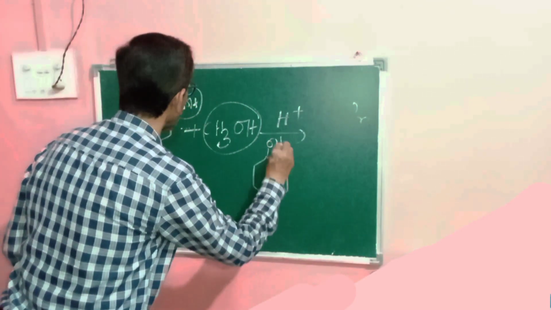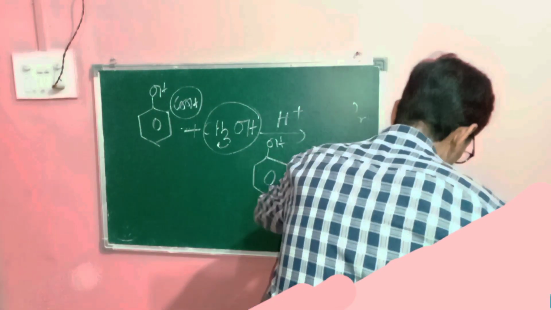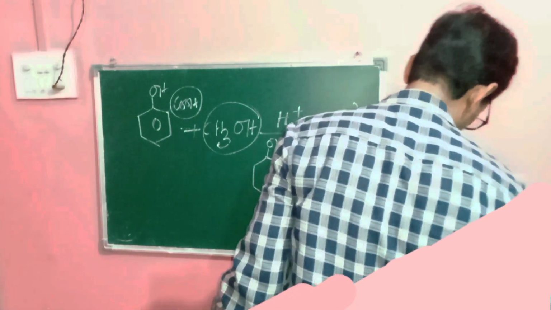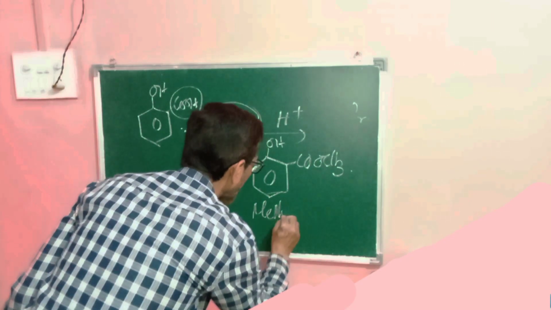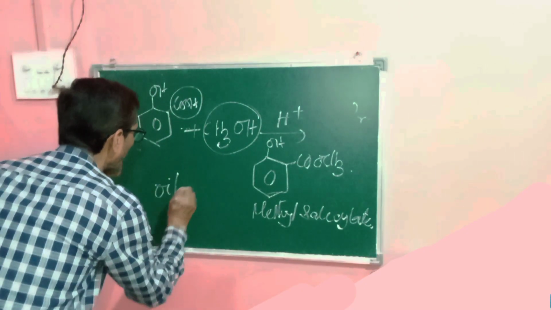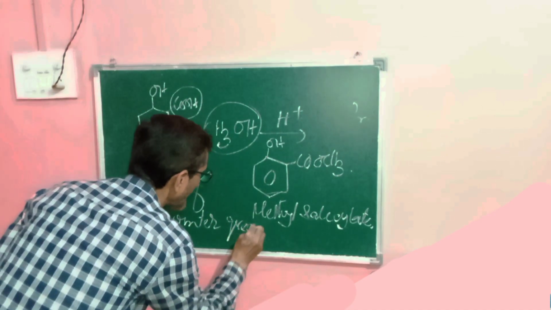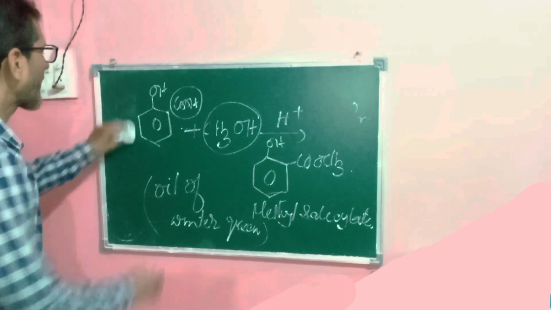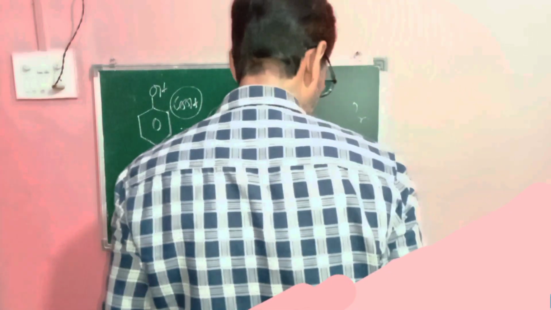And this is OH, CO CH3. That is methyl salicylate. It is important because it is called oil of wintergreen. In very high-level exams this question appears, and that compound is very important. You will find it in another class. I will explain aldehyde and ketone, salicylic acid, salicylaldehyde. You will get this later on.